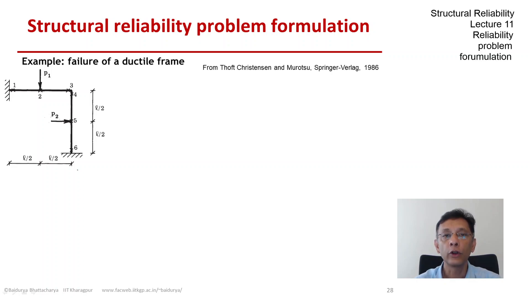If we want to talk about member failure, then there are several failure theories that we could invoke, for example, maximum principal stress, maximum octahedral shear stress, and so on. Here, we take a popular approach of defining failure for a frame in terms of the maximum plastic work that can be absorbed by the system.